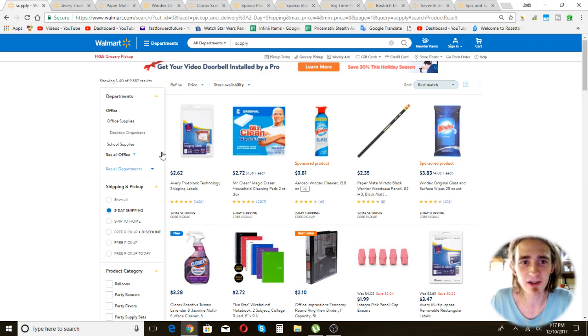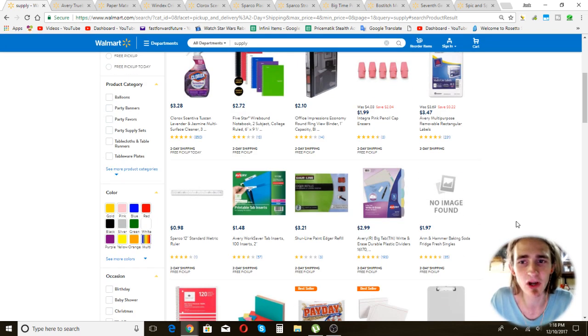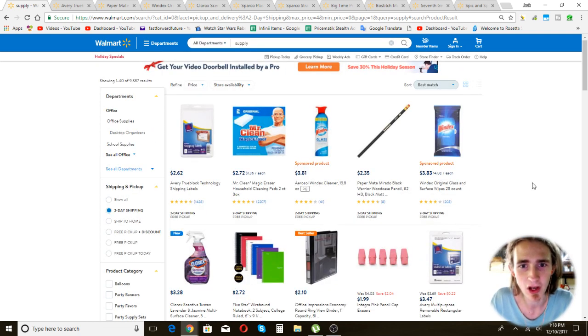And I encourage you to post items like this, especially from the supply category, because on Walmart, you can get flagged as a reseller. That doesn't mean they're going to cancel your orders. When they flag you as a reseller, it means that if you're ordering so many of a product that it's getting in the way of their ability to provide that product to people, then they'll start canceling your orders. But you'll find that Walmart has so many of items like these that you don't get anywhere near as many order cancellations or out of stocks or repricing issues, because they have such huge stocks of these basic everyday essentials.